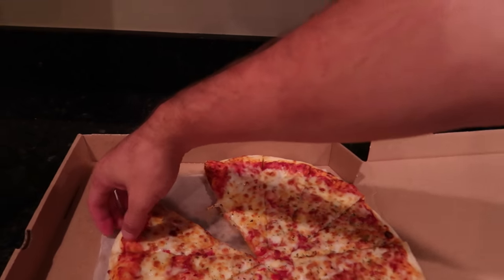All right, guys, look who made it here. It's Kelly. She actually brought a pizza because the pizza that I originally ordered never came. I waited an hour and a half and it never came. So Kelly was so kind to get us a pizza. So we're just gonna eat this pizza, and then when we're done, we're gonna try to find some colors for the walls and see what we're gonna paint them.